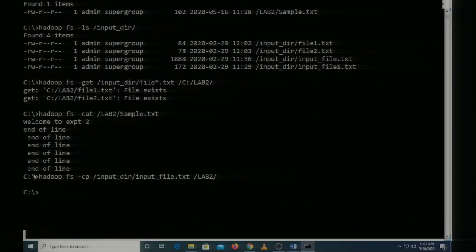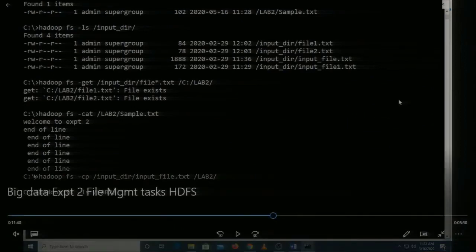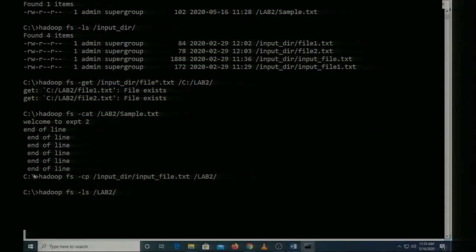What is the next point to work with? I have to check with ls, list the contents, and find out whether it has been copied or not. So ls lab2. Earlier, in lab2 we had only sample.txt.